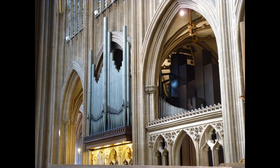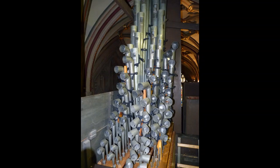Quite a different sound, isn't it? And I think equally effective. Now we're going to add the three great reeds. They're quite big, these great reeds, on the north side there. They're on 12-inch wind pressure, and you get plenty of energy there. So we'll add the three great reeds, one after the other.